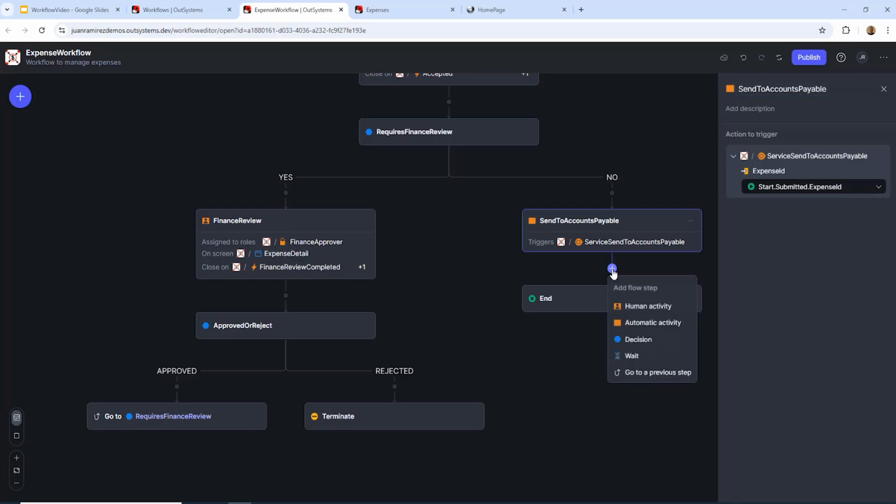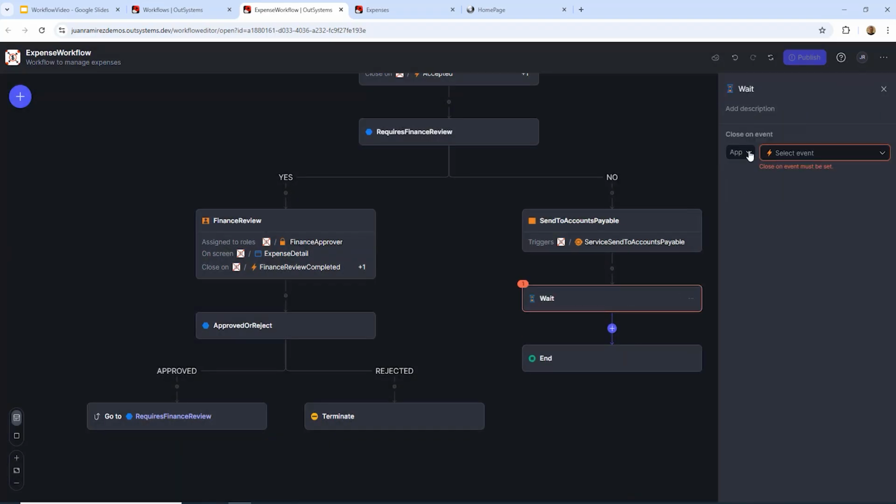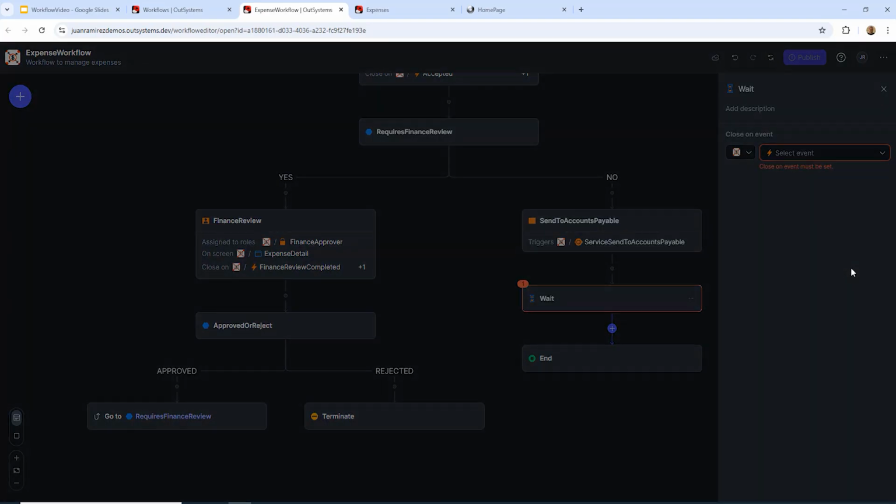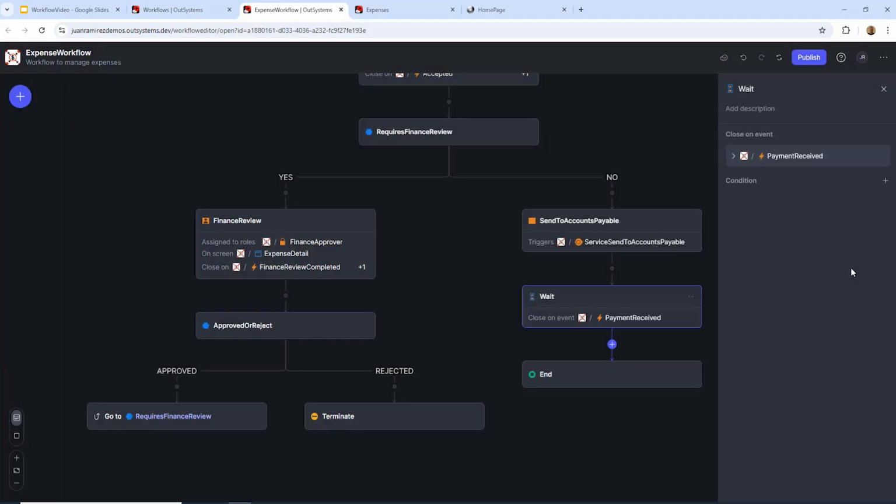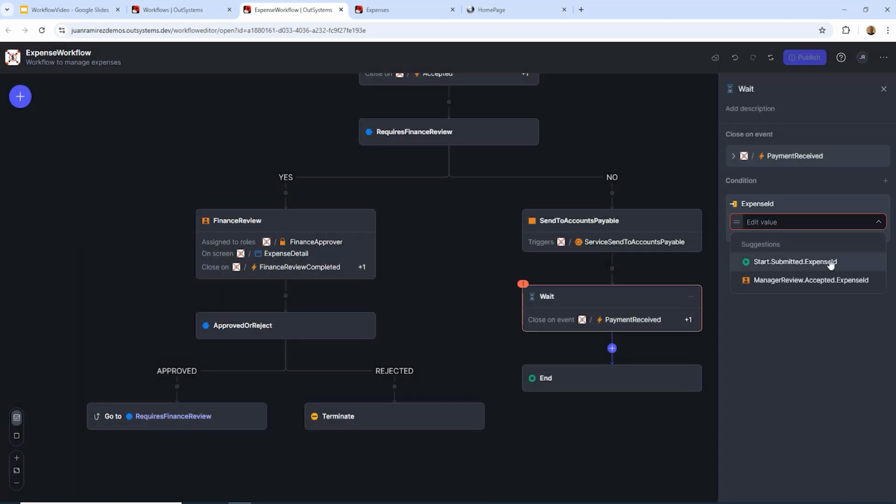And we're going to be now waiting for that expense to be paid, and that external system is going to raise an event through a web service that we define, and we want to make sure that we receive the payment.